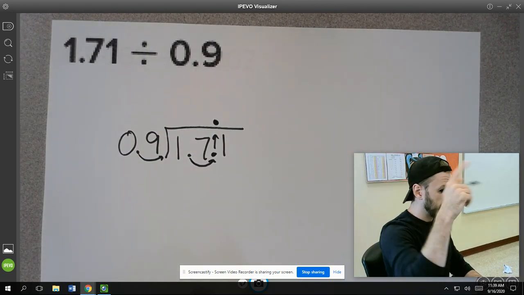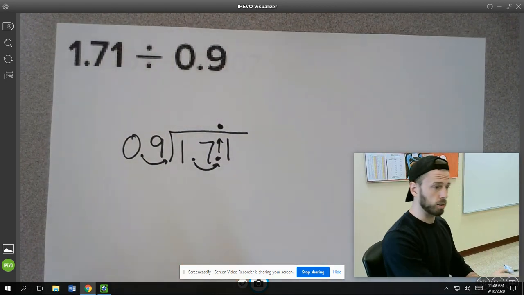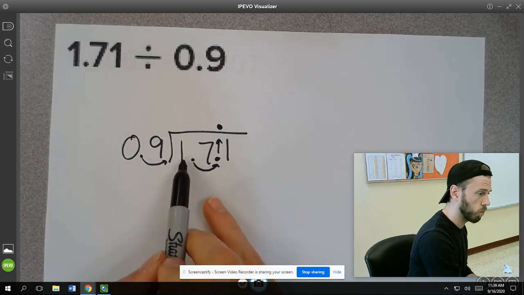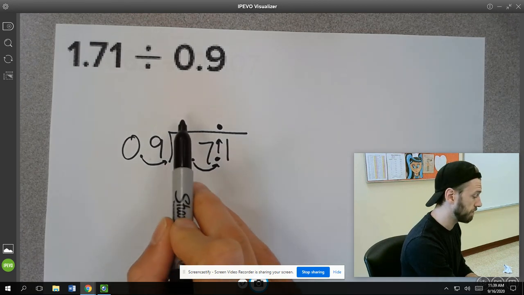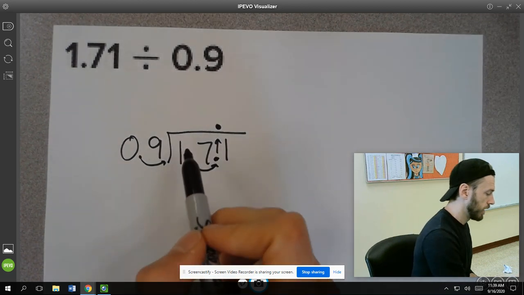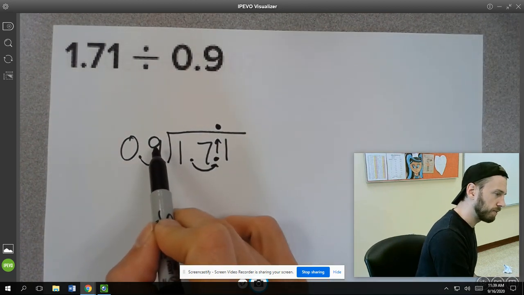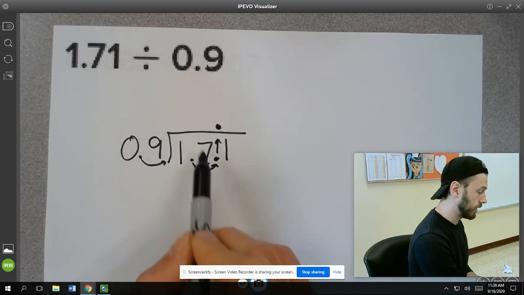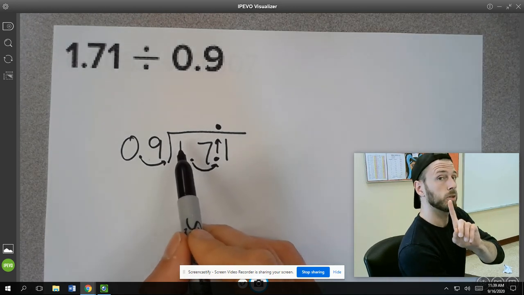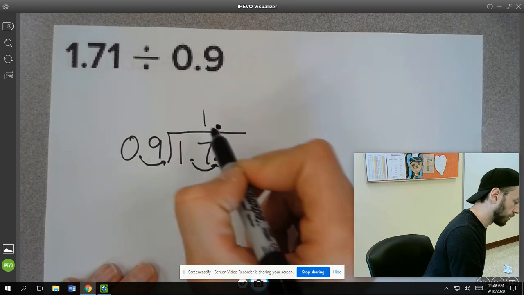Now I'm going to get into dividing this problem. I'm just going to pretend like it's a regular division problem. Start off here, right? How many times does 9 go into 1? It doesn't. And we'll leave that blank right there. You can put a 0 there if you want. I like to leave it blank. So if 9 doesn't go into 1, we need to see if 9 goes into 17. Which 9 most definitely goes into 17. Wish it was 2 times, that'd be nice. But it only goes in 1 time. So we'll just put a 1 right here.